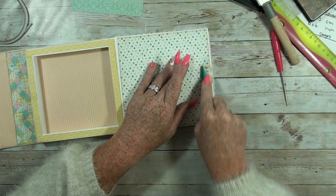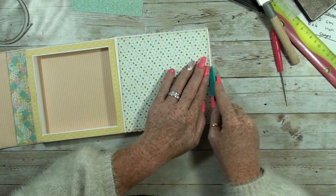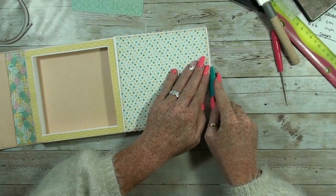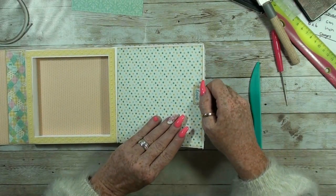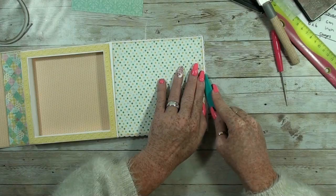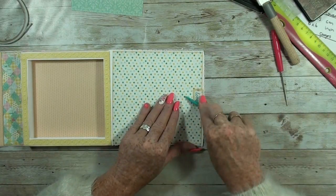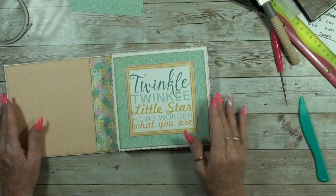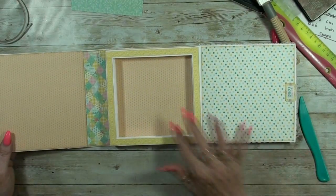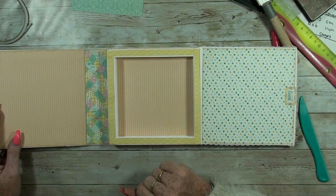Now of course, if you are going to make the same thing, then remind me that you put your design paper later. Let's first do the magnet. Yeah, this will stay put. I love it. So now it stays put. Yep. And how nice it is if you are putting little baby socks or little gifts in it. I really like it.